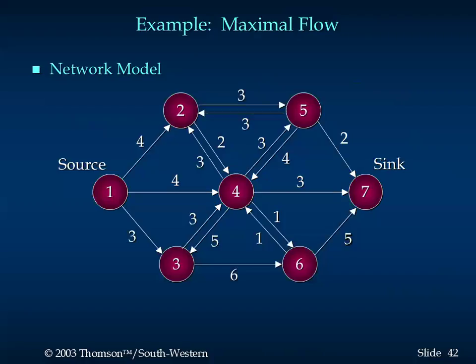Okay. So for example, let's look at this network here. So our source is 1. So we can go from 1 to 2, 1 to 4, 1 to 3. And then here we're allowed to move in both directions. Okay, so from 2 we can go to 4 and we can come back to 2 as well. So we have all these 2 ways. Some networks only have one-way routes, some have multiple ways, and so on. So we want to determine what is the maximum flow from 1 to 7 that is possible in this network. Can anyone look at this and try to determine anything? Any lower limits or upper limits anyone can see?